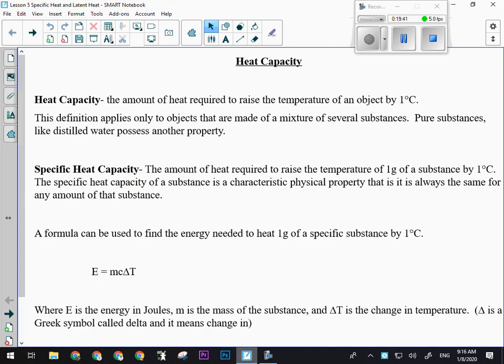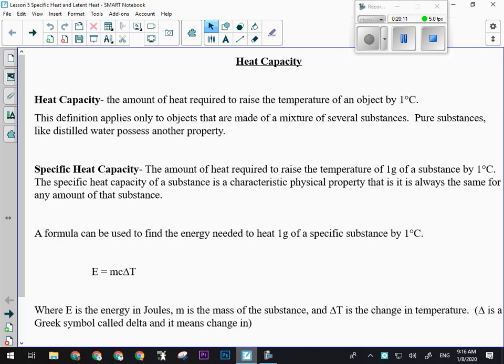Okay, so now we've got to talk about heat capacity. Heat capacity is going to relate to a couple of things that we've already talked about, especially factors affecting climate. So we'll talk a bit about what heat capacity is, and then there's a tiny bit of math to do with it. It's super easy though. That's the formula: E equals m times c times delta T. Everything is multiplied. So if I want to manipulate for something else, what do I do with everything else? Divide it to the other side. Super easy formula.